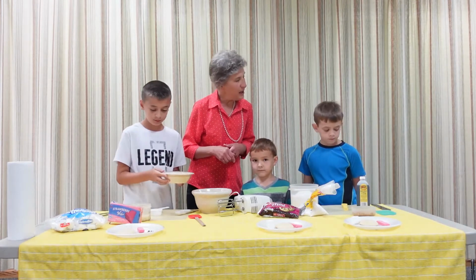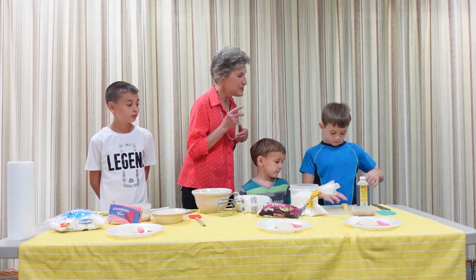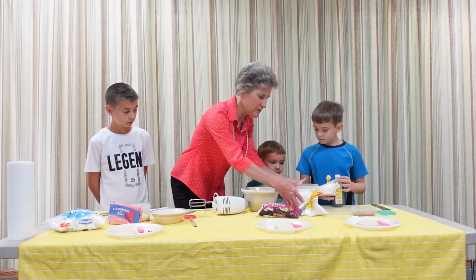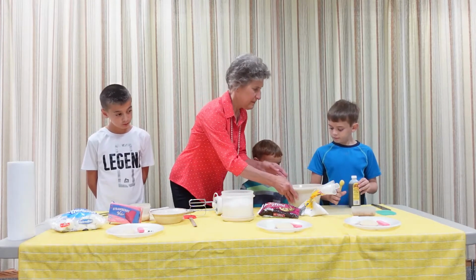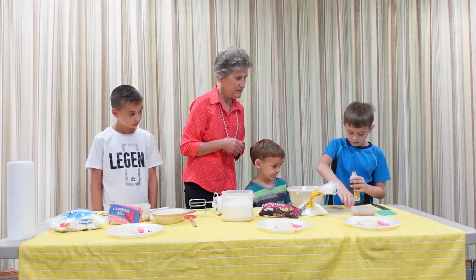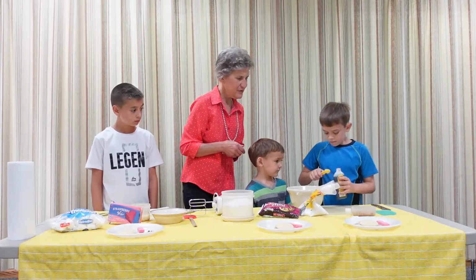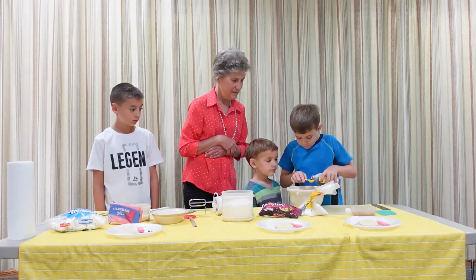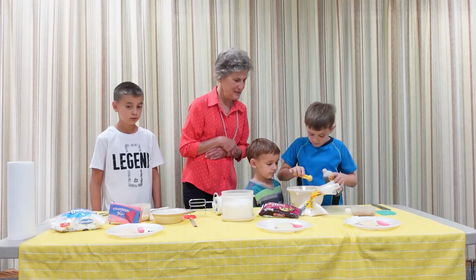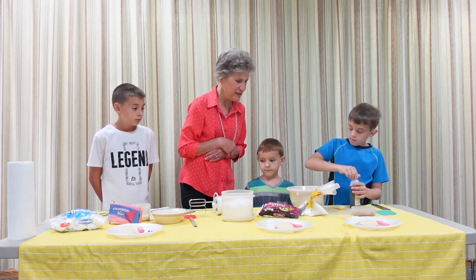There we go. Cooper, I am going to have you put 2 teaspoons of vanilla in. So how about if I move the bowl closer to you? There you go. Okay, he's going to put 2 teaspoons in. Very good. There's 1 and 2. Sometimes frostings have almond extract, which is another kind of flavoring.